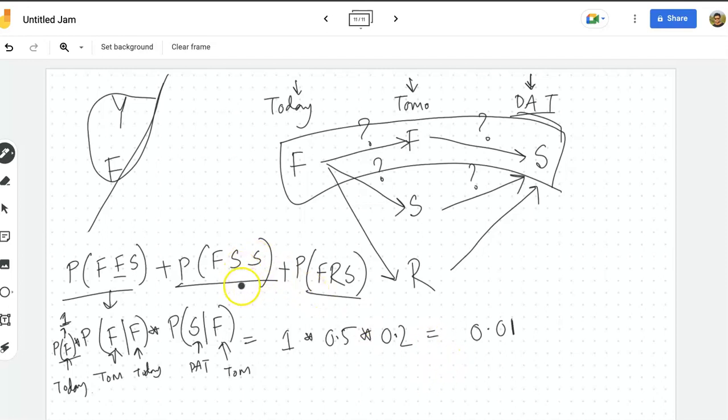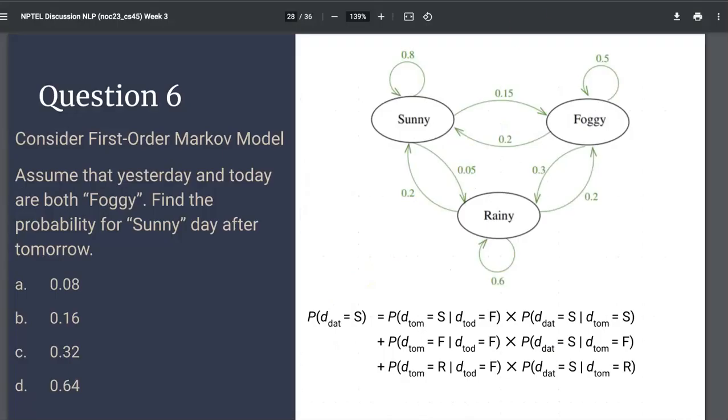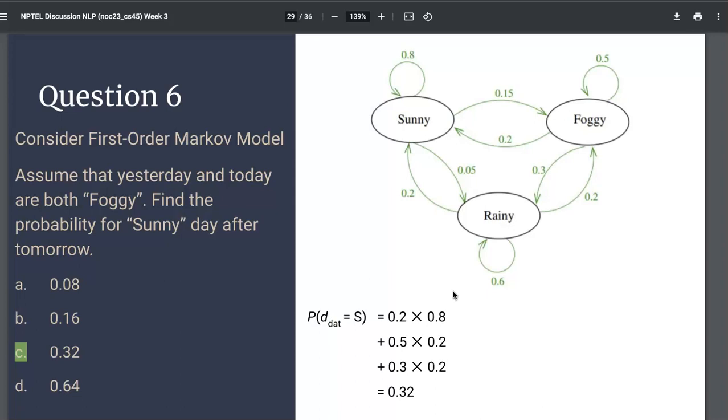Okay, and similarly you will find the probability for this thing and this thing. Sorry, so this is 0.10. So the probability will be 0.1. Similarly, you will find the probability for this one and this one, and we will add those. Same thing they have done, but written it here. These 3 different paths they are adding. If you add all these things, you will get the answer. So I hope you can do this. This is easy.